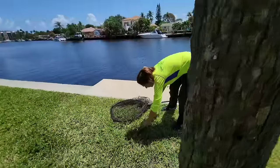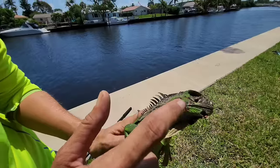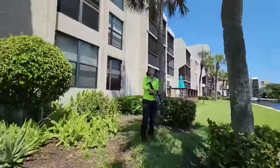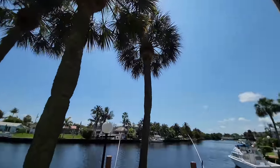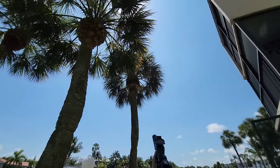Here's the other one. First shot hit low on the chin. Second shot hit in the eye. That's great. Got you, iguanas. That's super impressive. Not that big, but he is an iguana. He's on a branch facing us and going a little to the right from the bottom. One of the lowest branches. He's looking at us and trying to move.